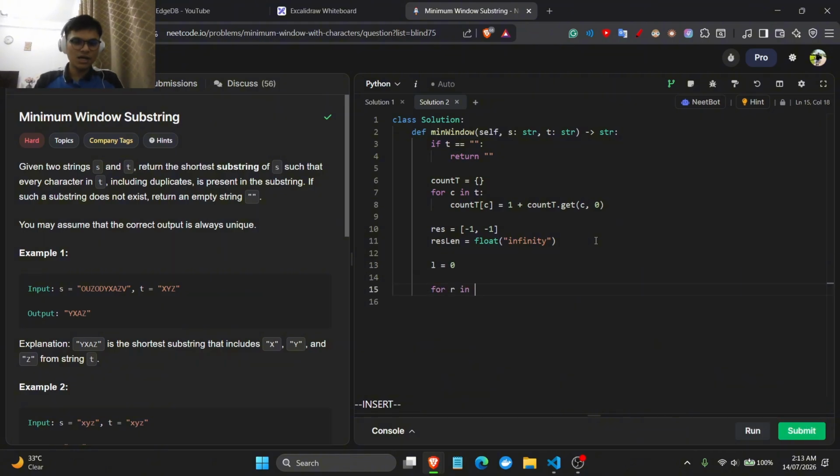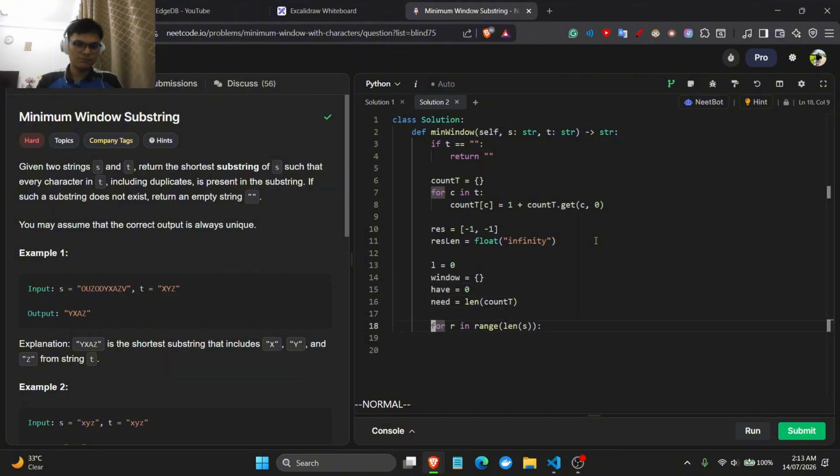So if we say for R in range of length of s, we'll also have have is equal to 0, need is equal to length of count t, and we will also have our own window hash map.